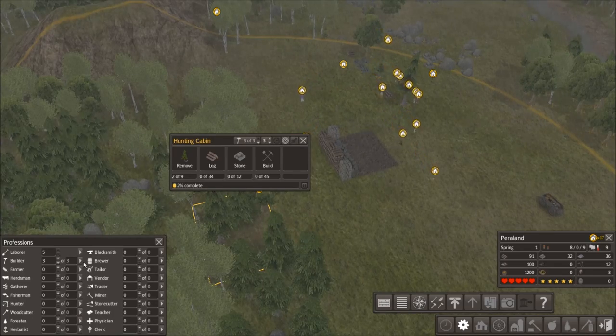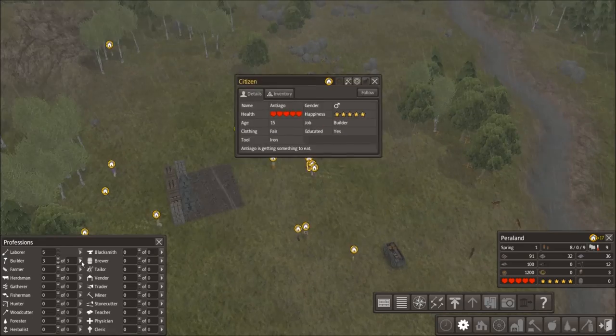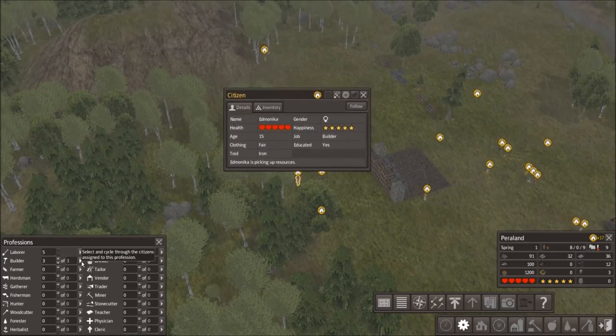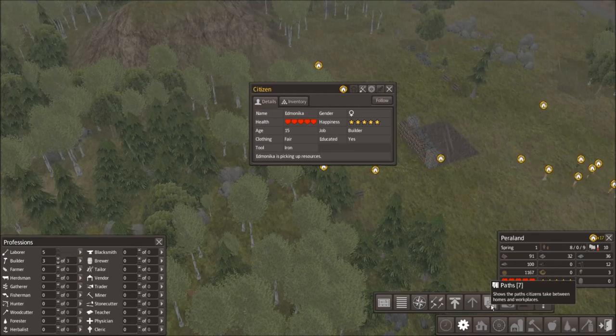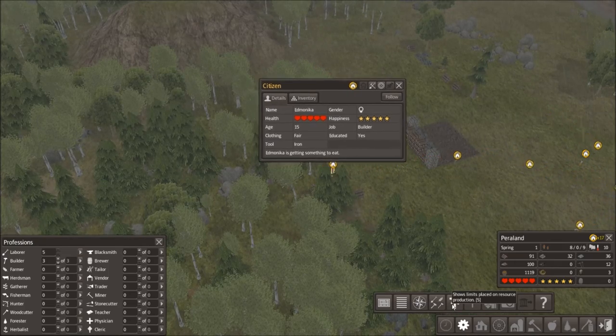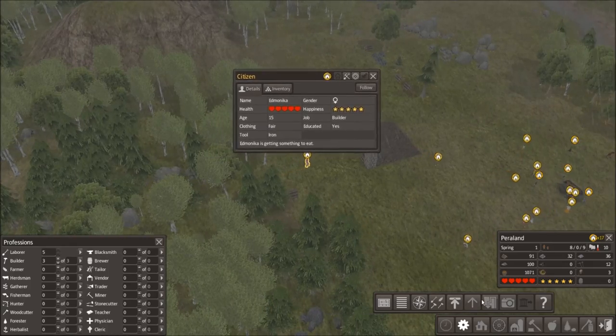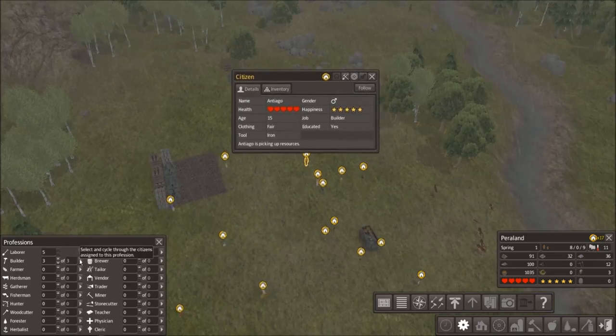Okay, so now that I have increased the priority, they are going to eat. Okay, that's understandable. This one's picking up resources. What else can I do? I can... Well, no other way that I can tell you to go to build.